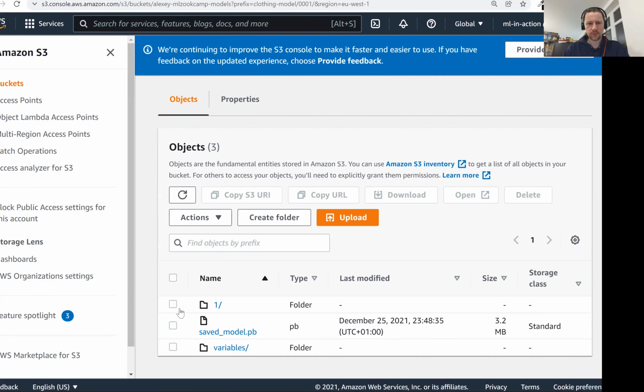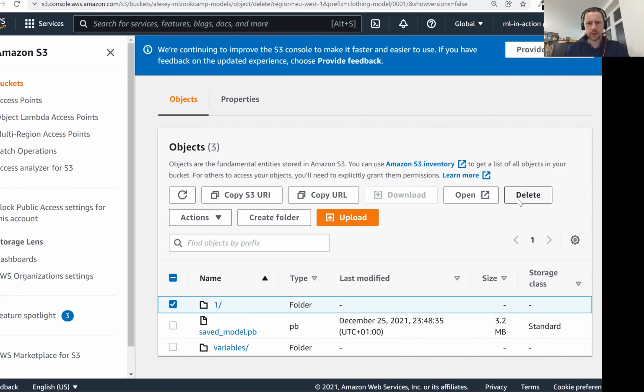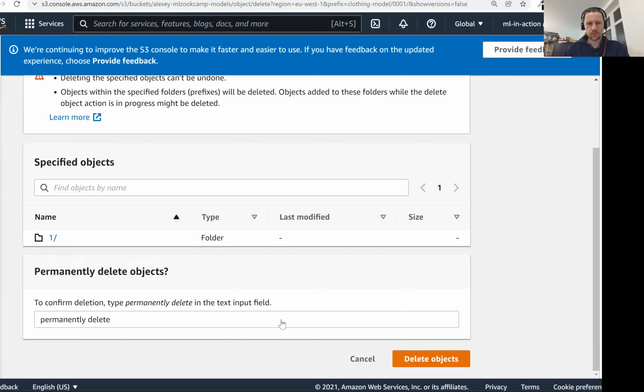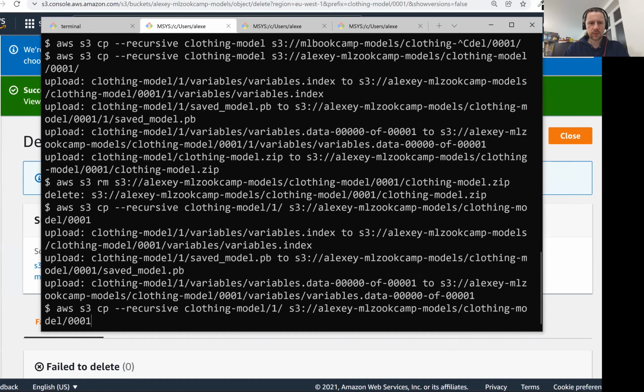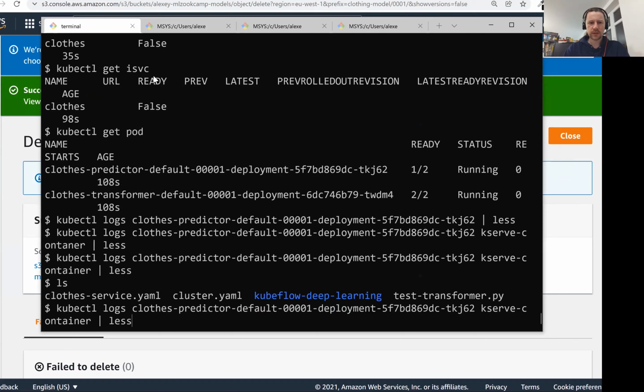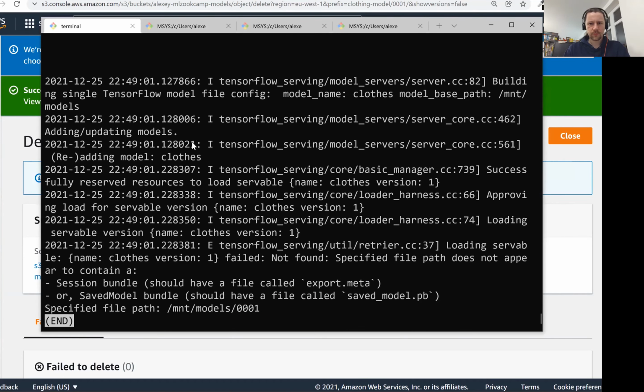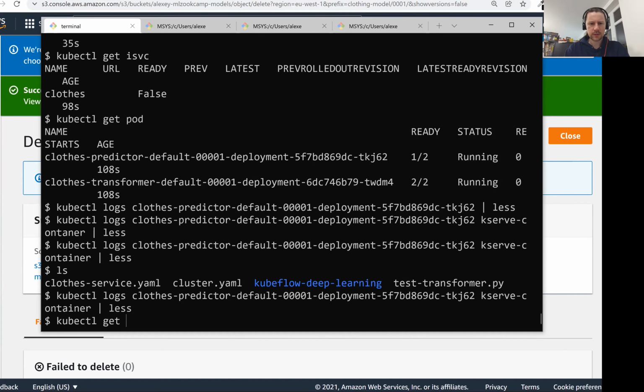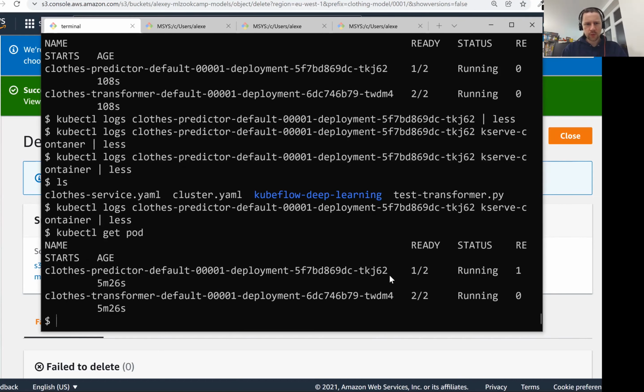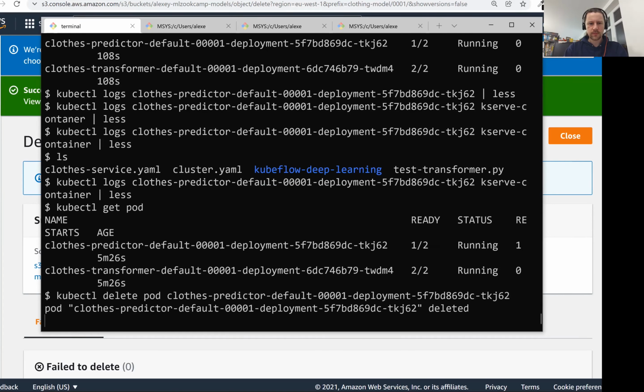Yeah, so now everything is fine. So let me delete it. Curious to know if the model actually picked this up, if it saw that there is something new or not. No, it didn't. Probably when it restarts, it will do that. Let me kill the pod and it will start a new pod, and the new pod will not have problems. So I'll do kubectl delete pod, and then this pod.